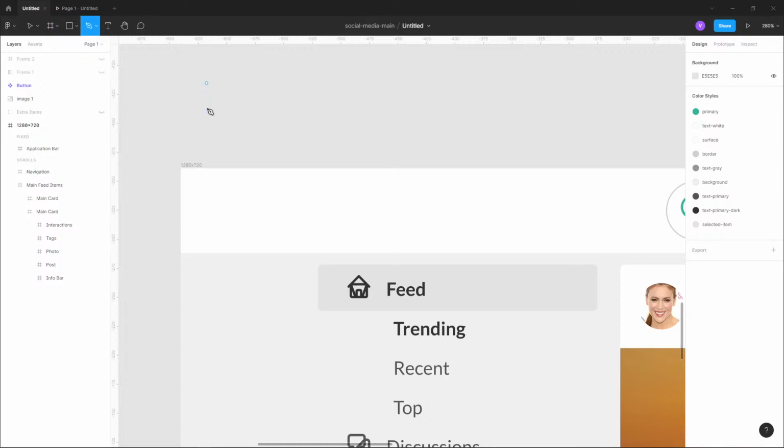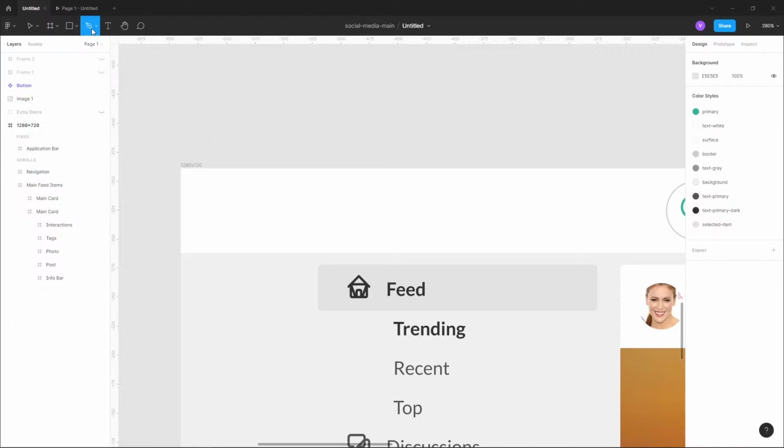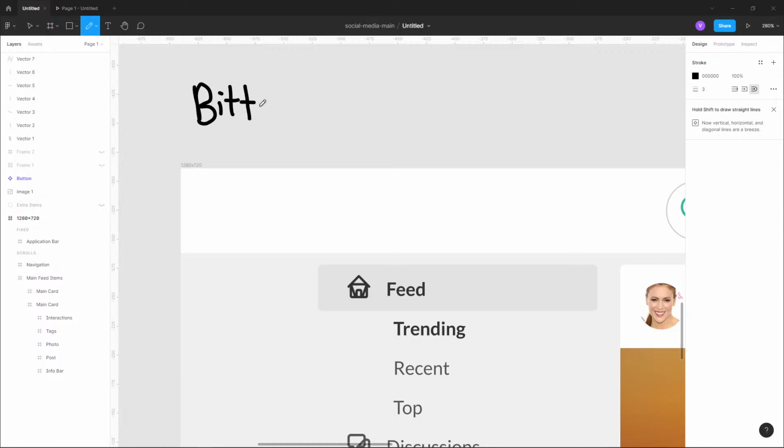I'm going to use the pencil tool just because it's a little easier for now, but the pen tool is much cleaner and will look much nicer. Bitter. All right, very nice.